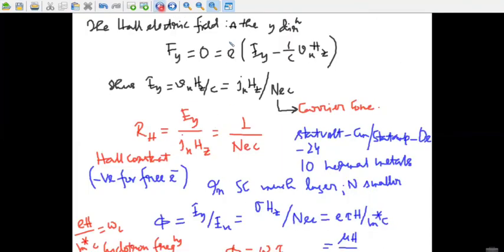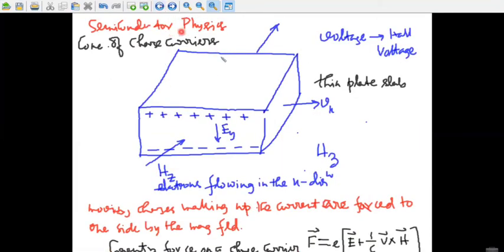So what happens in the case of the Hall effect is that the experimental evidence leading us to introduce the concept of positive current carriers or holes in crystals is furnished by the Hall effect. When a conductor is placed in a magnetic field like this, perpendicular to the direction of the current flow, a voltage is developed across the specimen in the direction perpendicular to both the current and the magnetic field, as shown in this figure.